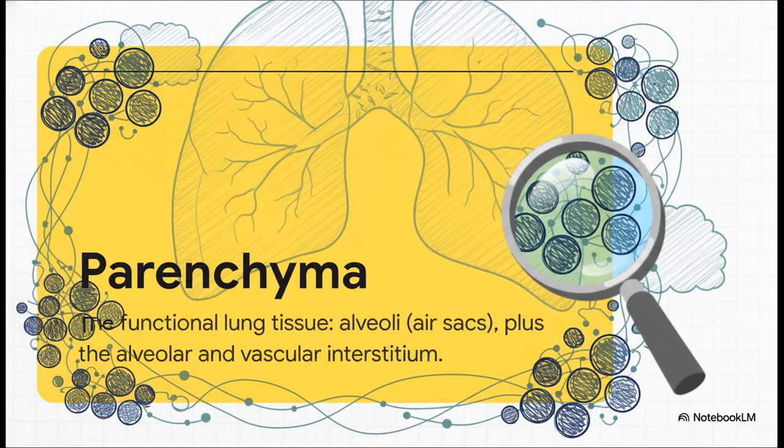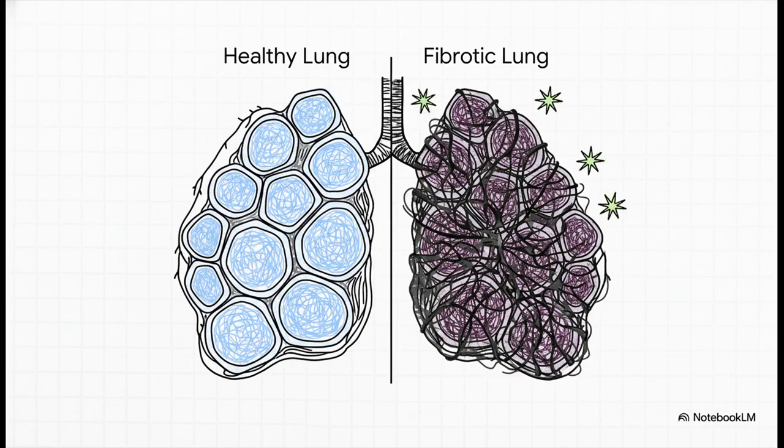And here's the crucial point. The main battleground in ILD is what we call the lung parenchyma. That's a fancy term for all the functional, working parts of the lung, the air sacs themselves, and all the important supporting tissues right around them. And that right there is why many experts now prefer a more specific name, diffuse parenchymal lung fibrosis. It just describes the problem so much better. The core issue is fibrosis, which is widespread, irreversible scarring of the lung's functional tissue. This is all driven by some really complex inflammatory signals, with things like TGF-beta playing a starring role.